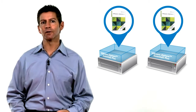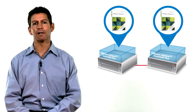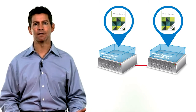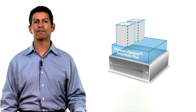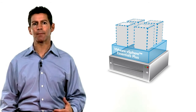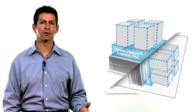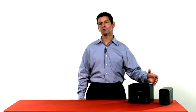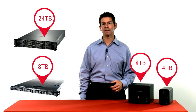vSphere is installed on each server at its base, or virtualization layer. The servers form a bond with one another, called a cluster, which will provide the high availability using a technology called failover. After installing vSphere, the operating environments, like Windows Server and applications, are installed as usual. Then, copies of the applications, or the entire server, are made by vSphere. The copies, called VMs, or virtual machine files, are stored on the Store Center NAS, where each server may access the VMs if needed. Each Store Center NAS is equipped with ample amounts of storage, so that many VMs can reside there at one time.